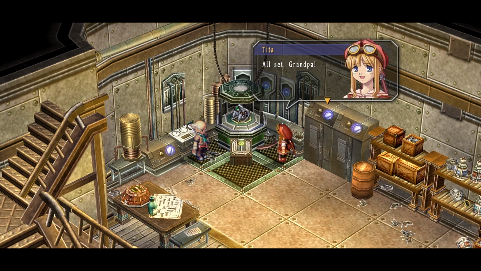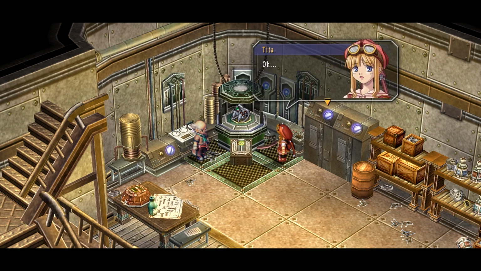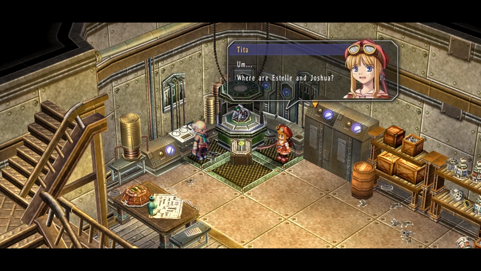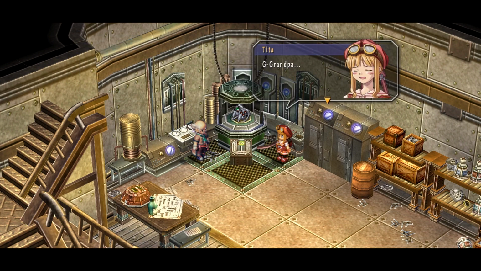Yep, perfect. All set, Grandpa. Just as fast as ever. Oh, you're cute. Where are Estelle and Joshua? Who? Come to think of it, I do vaguely recall a couple of young folks. Murdoch sent along some fresh faces then, I presume? Grandpa! Oji-chan! And so, Estelle and Joshua inadvertently... Yeah, whatever.